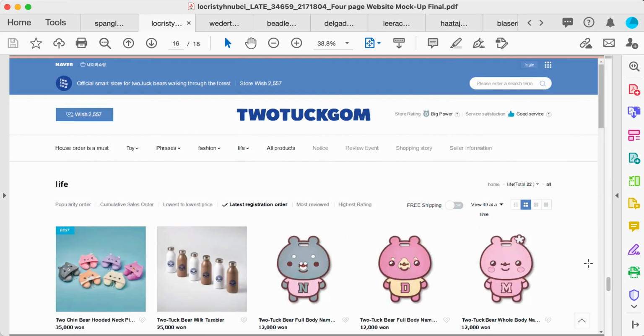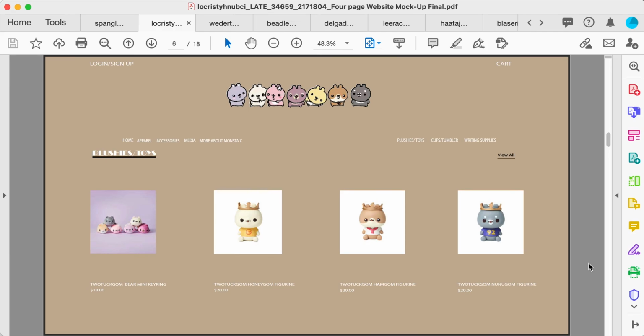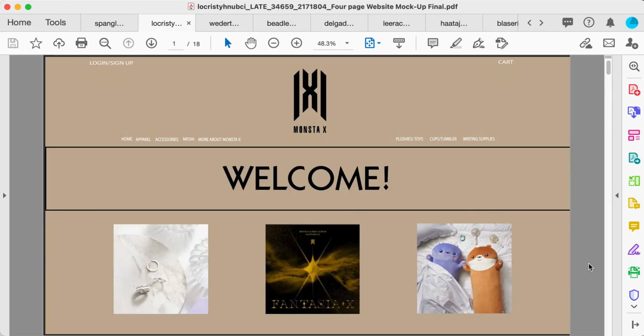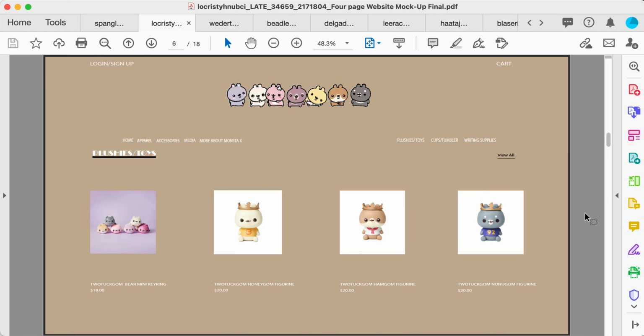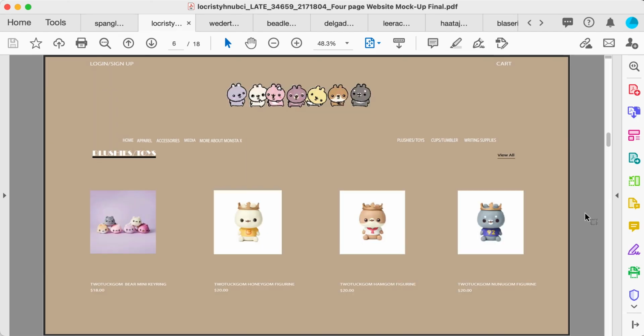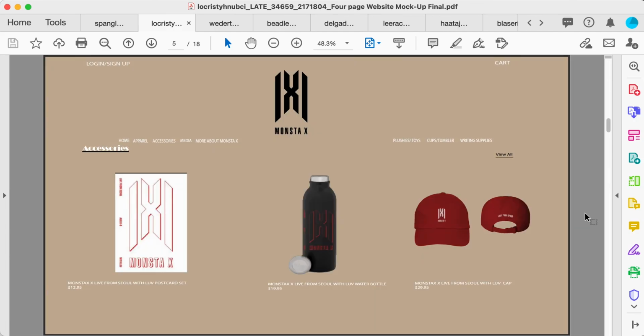Okay, and I don't see the second site. I see a lot of this IXI logo happening on pages 1 through, I don't know what that is. Maybe that's the same site.